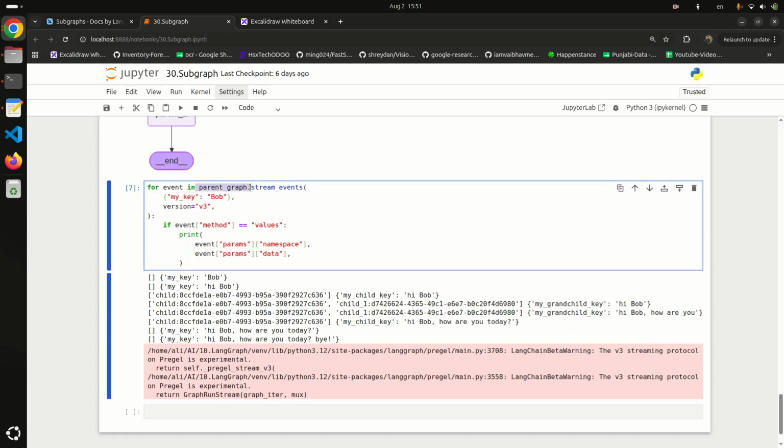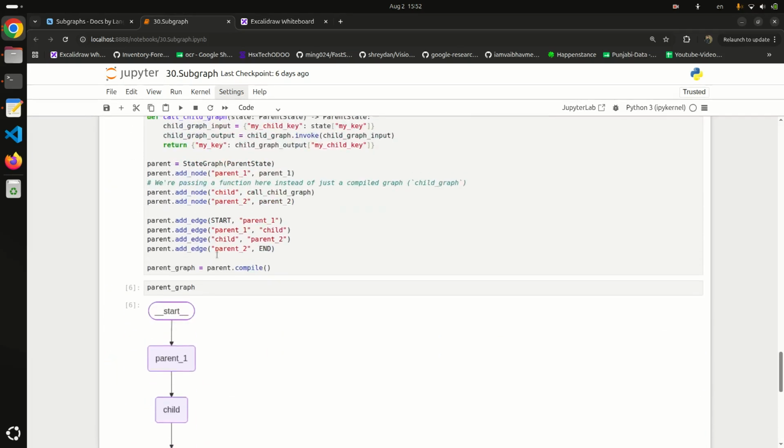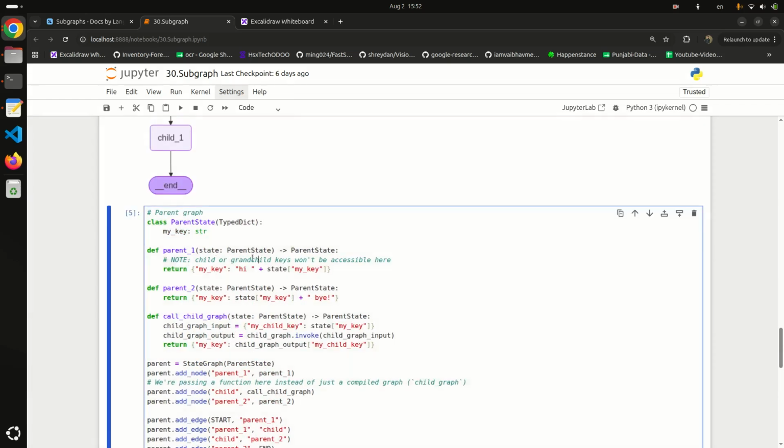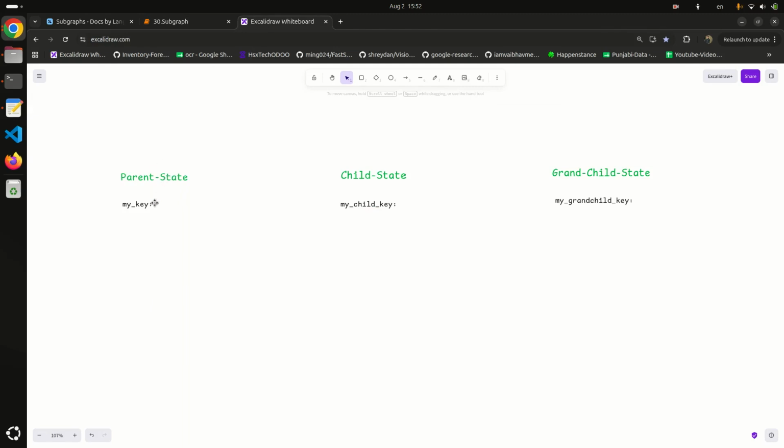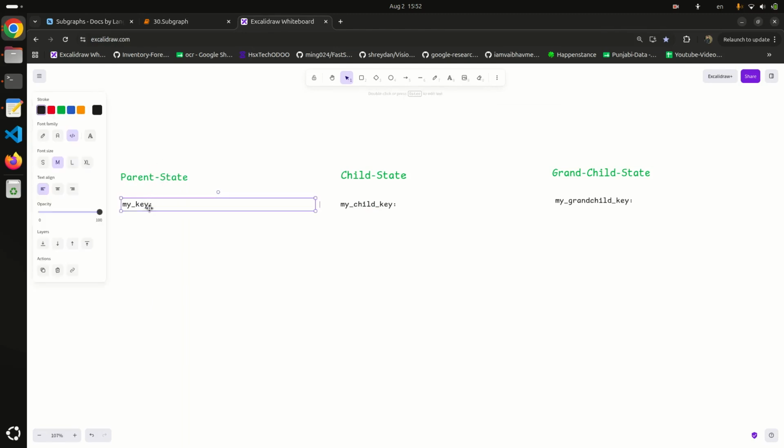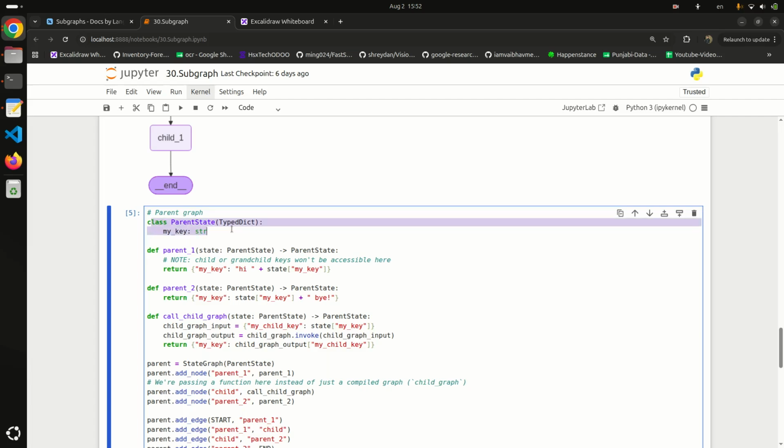We invoke the parent graph with this value, my key is equal to Bob. So we come to this parent node 1. Till now we have the parent state and in the parent state we have my key, and in my key there is Bob. Okay, perfect. We come to parent 1.